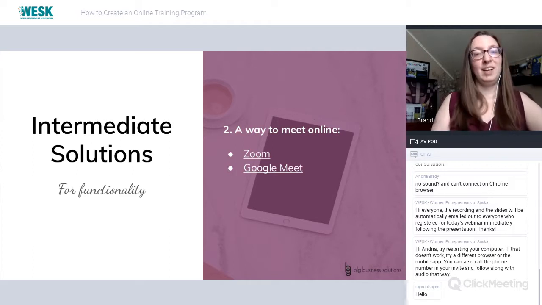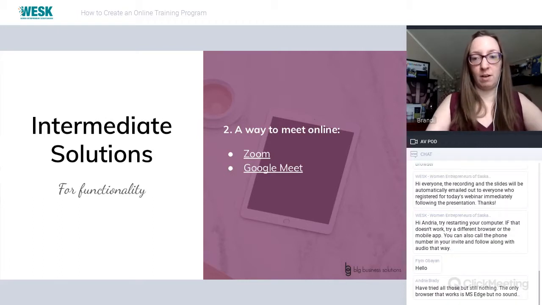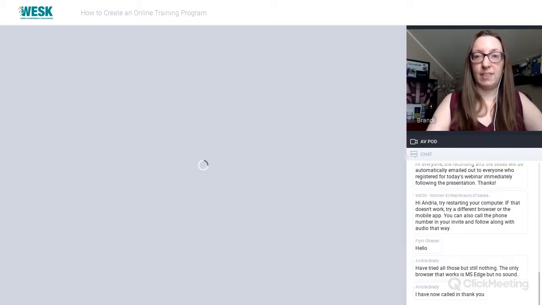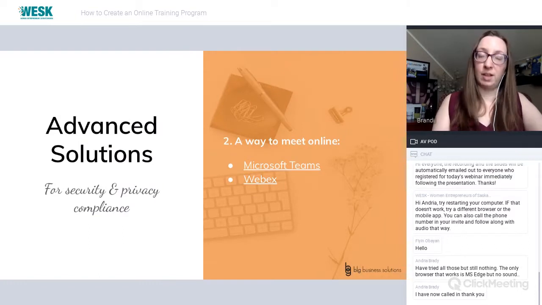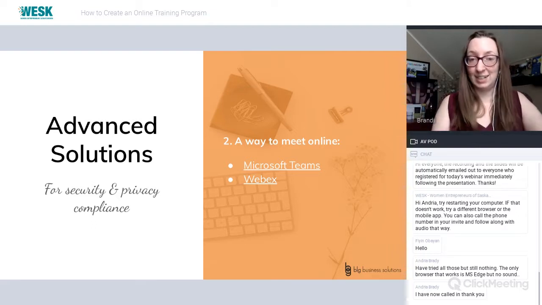However, there is a lot of controversy around Zoom, as we all know. So if you need enhanced security, if your program has compliance issues, like if you need to be HIPAA compliant, or there are a lot of privacy and security things that you need to comply with, then you might want to look at something like Microsoft Teams or WebEx instead.